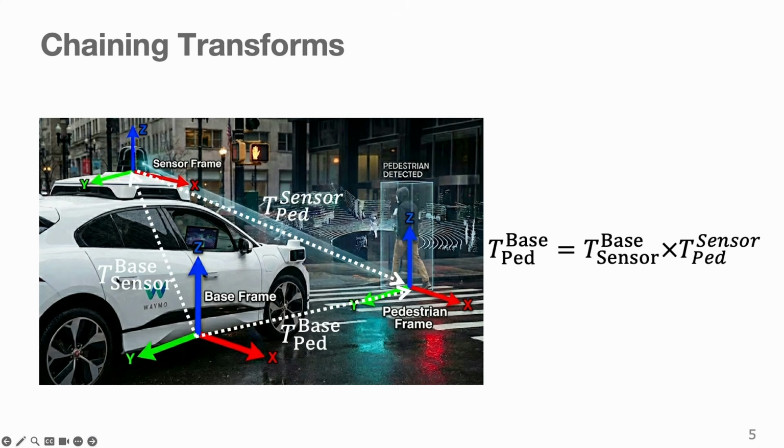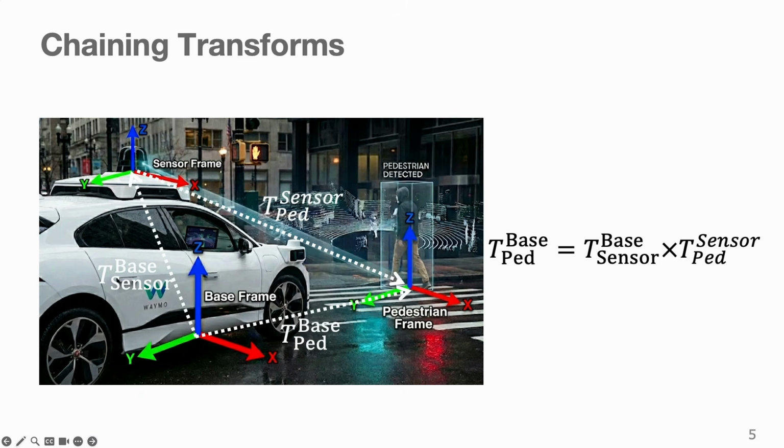Okay, why do we care about all these matrices from the previous slide? Because in the real world, the robot typically doesn't have just one frame, but most probably a whole hierarchy of them. So look, for example, at this self-driving car example. The car has a base frame which sits at the center of its gravity, and which we use to control and send commands to the motor, to the car.